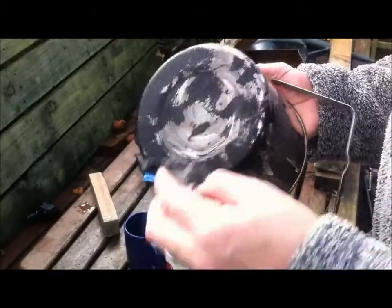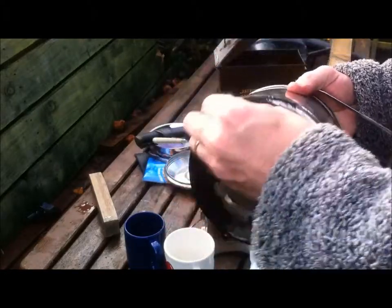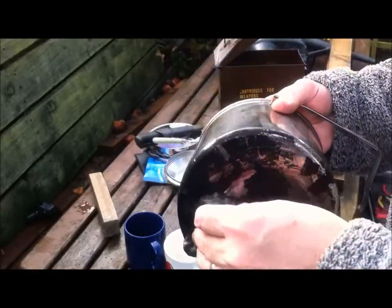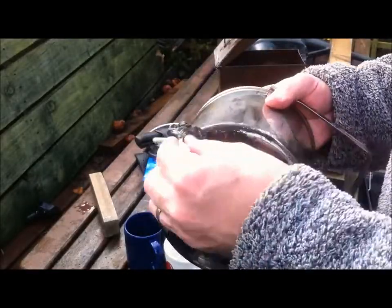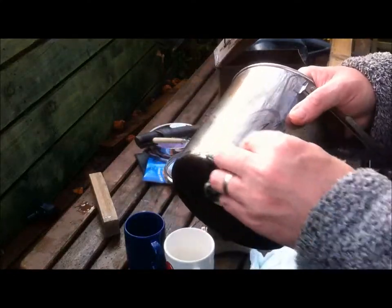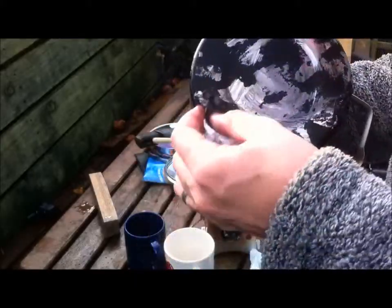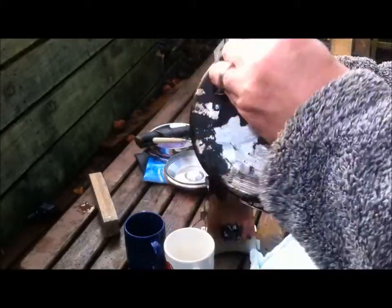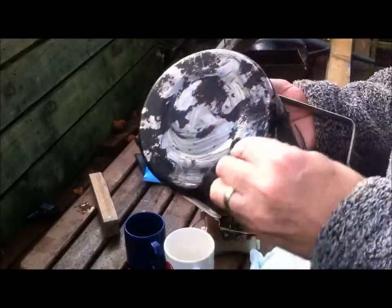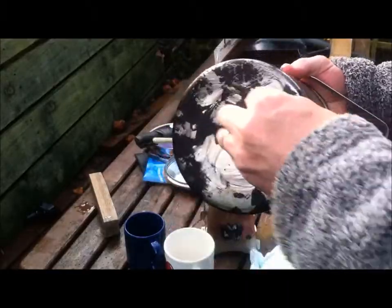I've generally got some tissue with me, you know what you keep tissue for. Obviously this would be at the end of my camp time. If I was out for a week, this would be at the end of the week I'd do this. I do actually have a stuff sack which this goes in, which I could put and clean out if I wanted to in the washing machine, but just to give you an idea what's going on here.